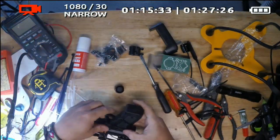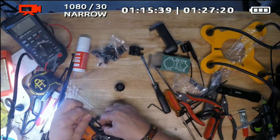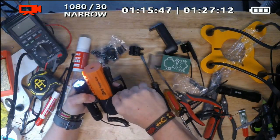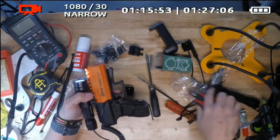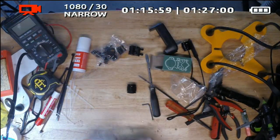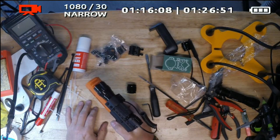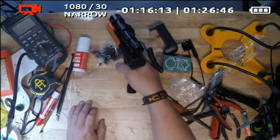Guys, remember this is not a gun. This is just pepper spray. It's the same stuff that the police use. It's a non-lethal pepper spray gun. It just happens to look like a gun, but it's not a gun. Okay. That gives you the ability to... Man, it just stops working. There we go. There we go. So it all works.